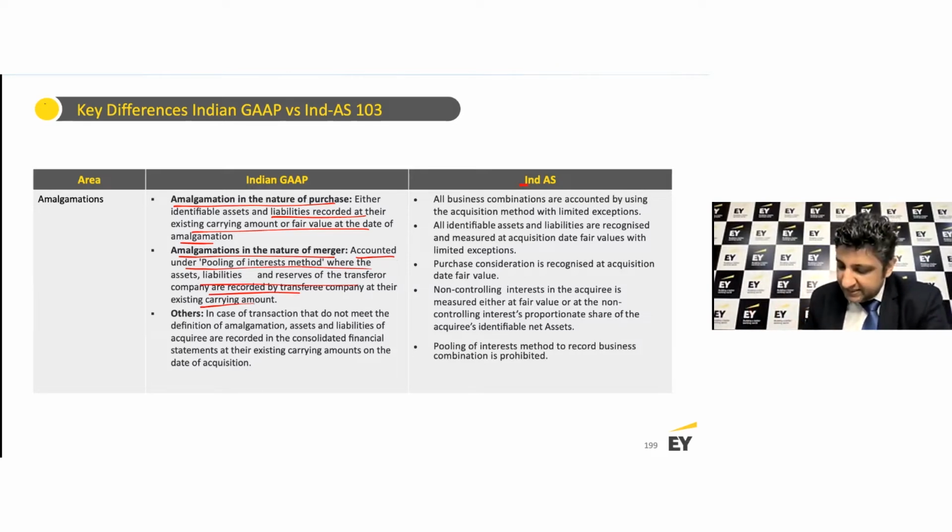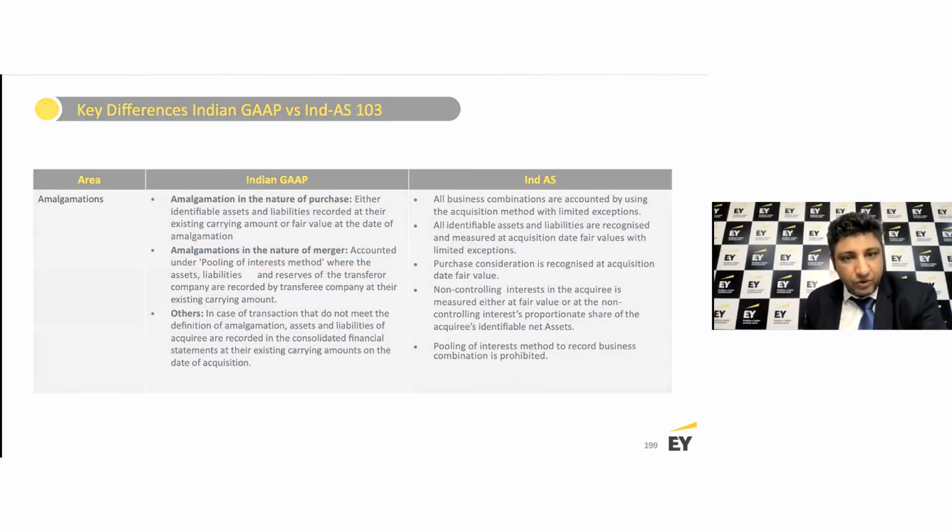But as far as the Ind AS is concerned, you look at the acquisition method as a rule of thumb. You recognize all the assets and liabilities at their fair values. You would look at the purchase consideration at fair value. You would recognize non-controlling interest also at fair value. Very specifically, we look at the common control transactions, which we dealt with. That's where the pooling of interest is applicable. Otherwise, it is absolutely prohibited.